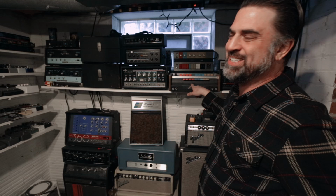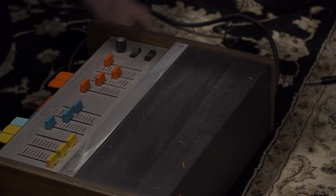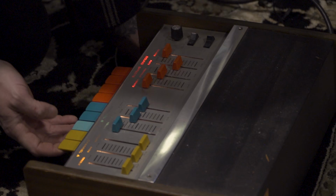I bought this literally 1 minute into New Year's at a New Year's party. 1 minute into the new year, already buying useless gear that just collected dust. But it sounds cool. It sounds fine. Look at the way that lights up. It's cool.